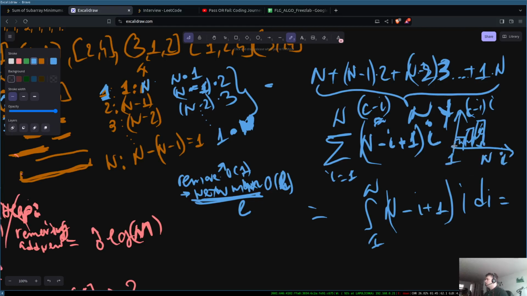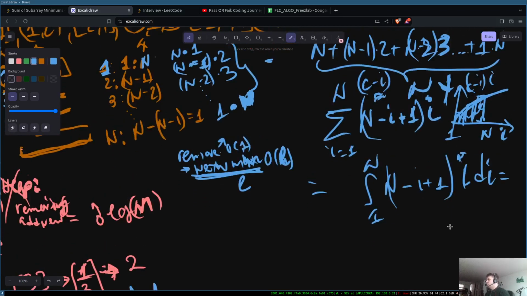And we can approximate that with an integral and take this integral. So the highest term is going to be minus i cubed by 3.